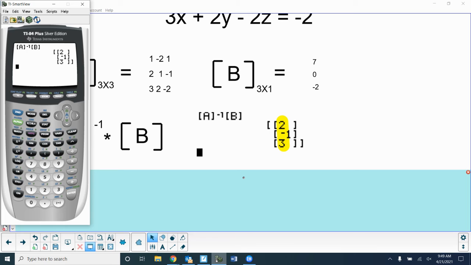Okay, but you gotta hit inverse. You gotta do A inverse B. You can't just do AB. It's gotta be A inverse B. So what you're doing is you're moving these numbers over to the other side so that it'll solve it. Okay, so that's a lot quicker than what we did yesterday.